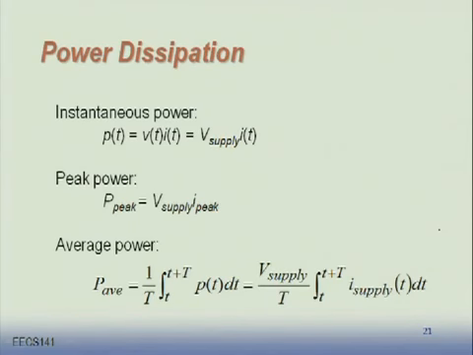Why do people care about the maximum power that corresponds to the maximum current draw? Yes? Break your device. Well, you're absolutely correct. Let's just use a little bit more of a technical term. Burn your supply voltage or whatever that current comes from. Because that event of drawing the peak current may be so short, it's not going to heat up the device, but it may burn your supply.